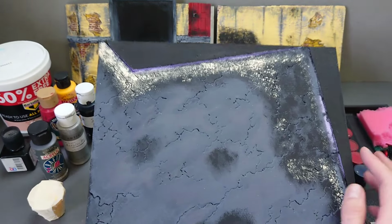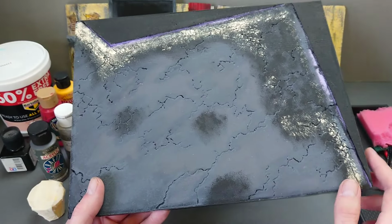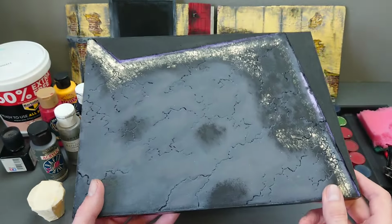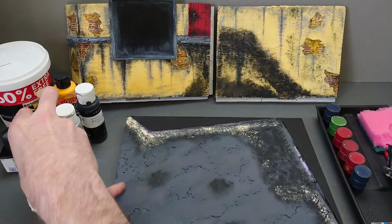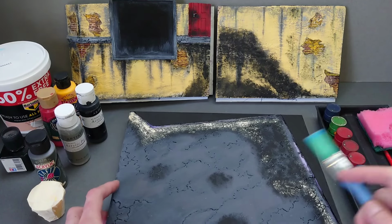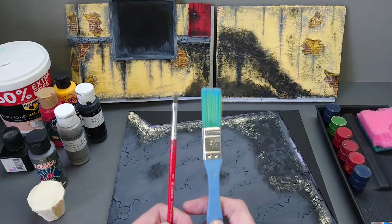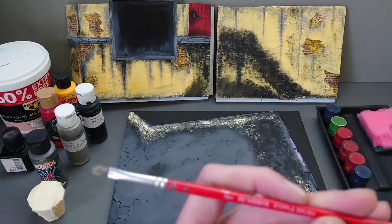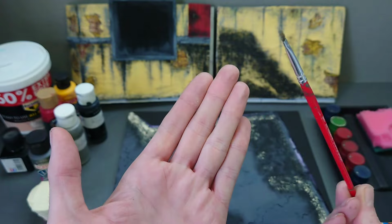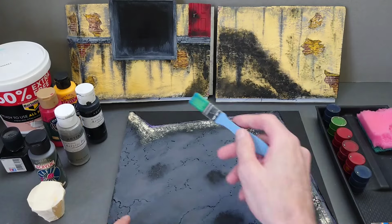But yeah, to paint the base, all we've done is lay a bit of black in the cracks, and a bit round the sides and what have you. And then I think I just used dark brown, and I just dragged the grey over with the brush. These are the only two brushes I've used for this whole project. I've used a Humbrol stipple brush, just because I thought that's the only one I had that would work best for me, and I just use this for the biggest stuff like painting round backs.